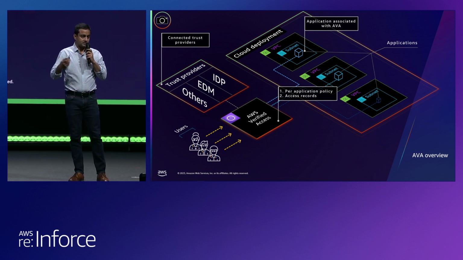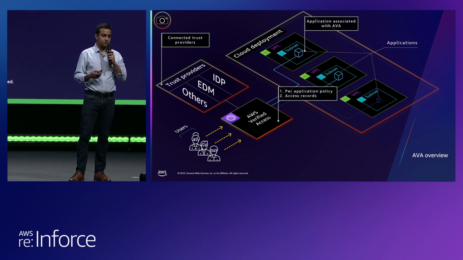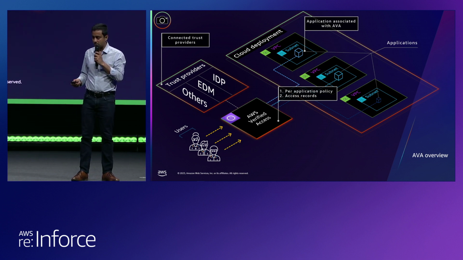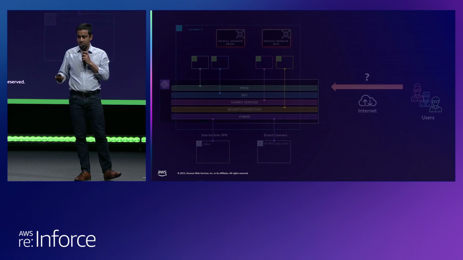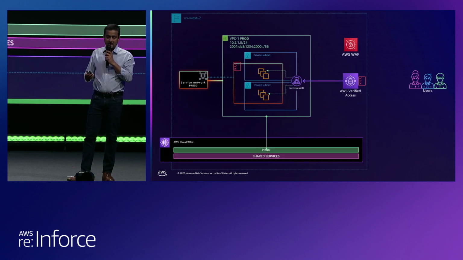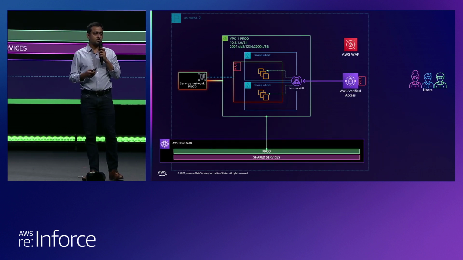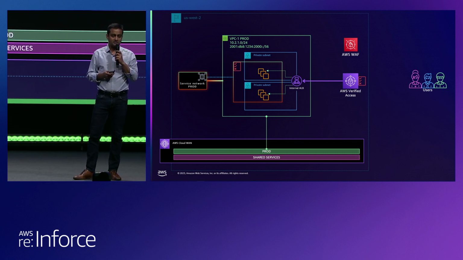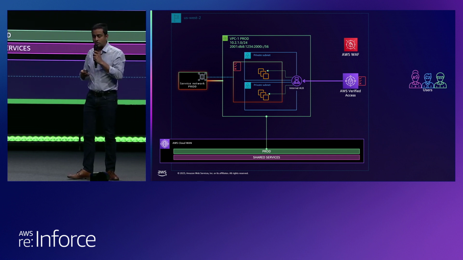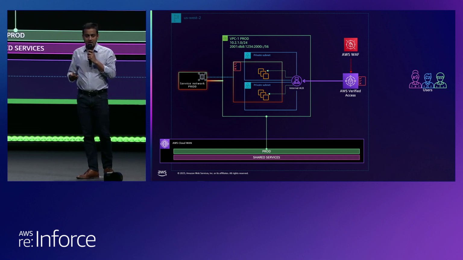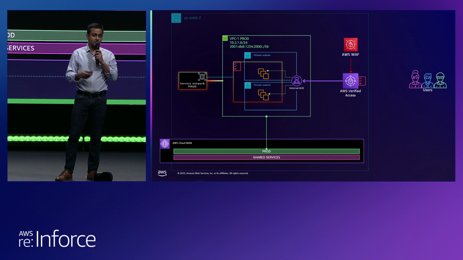Verified Access will evaluate those policies against your data, like identity and device posture data. If they match, only then does it allow the connection to go into your network. So let's see. You build this network, Cloud WAN, then the Lattice network. And then at the end of the day, your corporate application is represented by a load balancer, a private load balancer. You don't want to expose it to the internet. What you do is spin up AVA, and AVA is your public endpoint. AVA takes the request, evaluates it, and then only allows it.